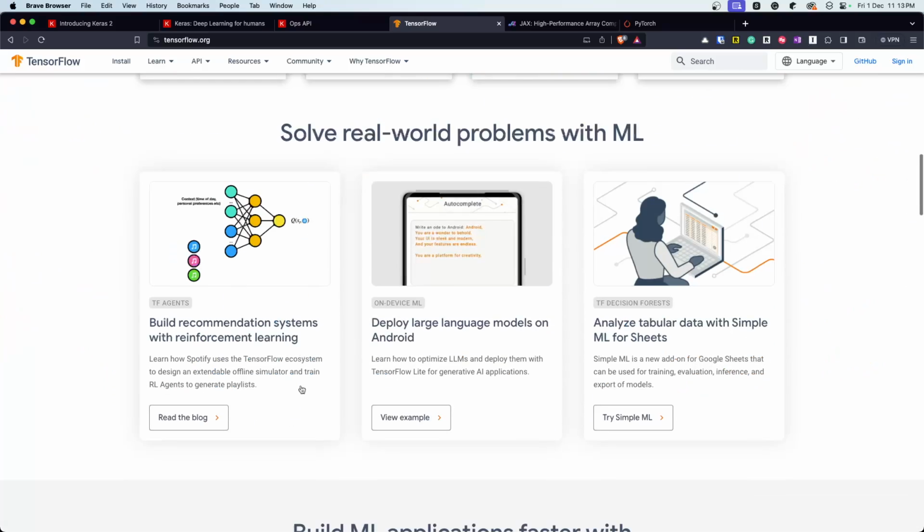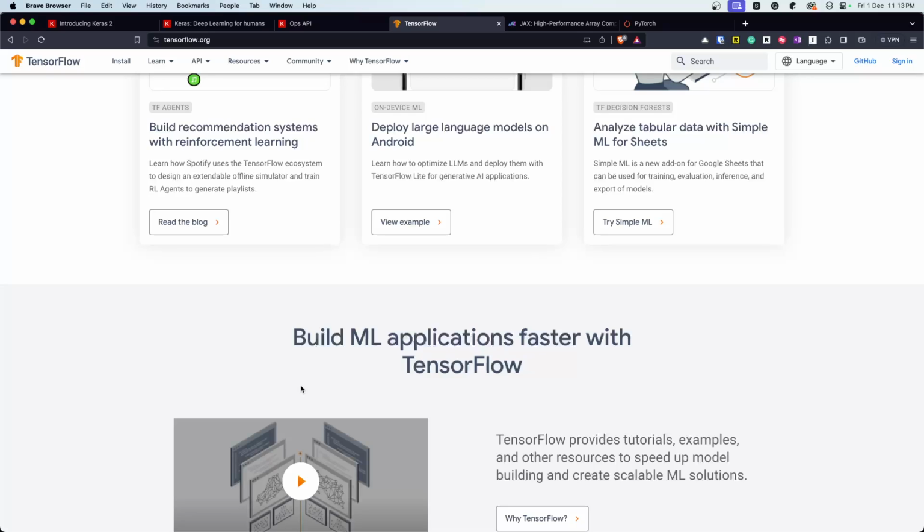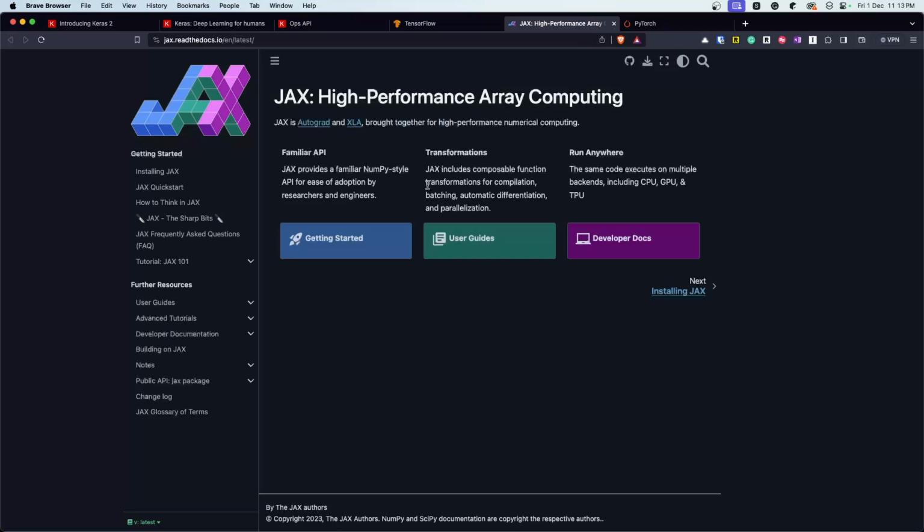You can do MLOps. It's a pretty complete library on its own, and it would not be a good idea to call it just a machine learning library. JAX is more of a, I would say, high performance array computing library. That's what the definition is, which means that it enables autograd and automatic differentiation of different functions. So essentially, if you have some code base and you want to do differentiation, or achieve some kind of backpropagation by writing custom code, JAX is probably the best way.